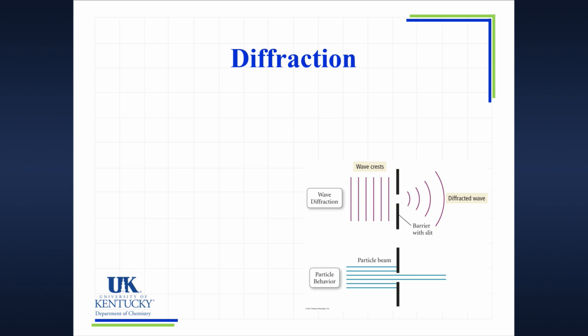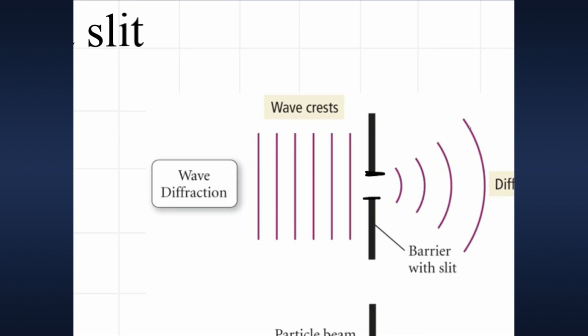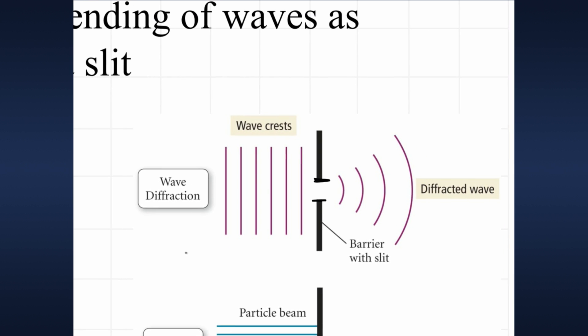Now, there is a pattern that's set up called a diffraction pattern. Let's get this concept of what diffraction is. Diffraction is this process of bending a wave when it passes through a slit. So I've got this little slit right here. Let's kind of blow it up and examine what's going on right here.